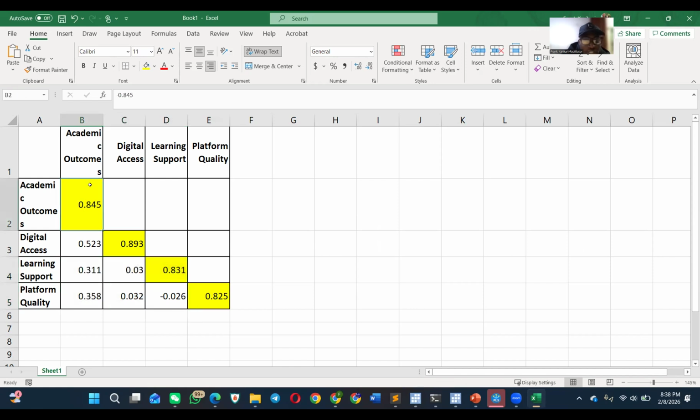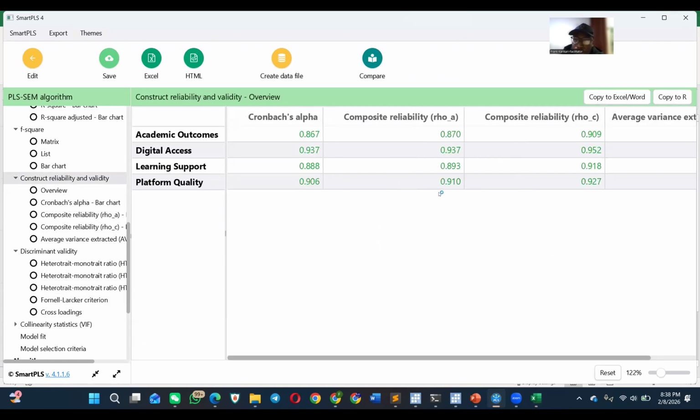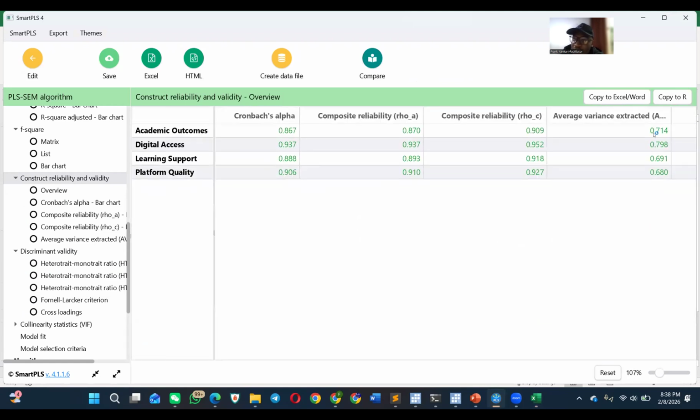Okay, so this score is calculated from the square root of the average variance extracted. So what do we get for the average variance extracted for academic outcome? We have here 0.714.